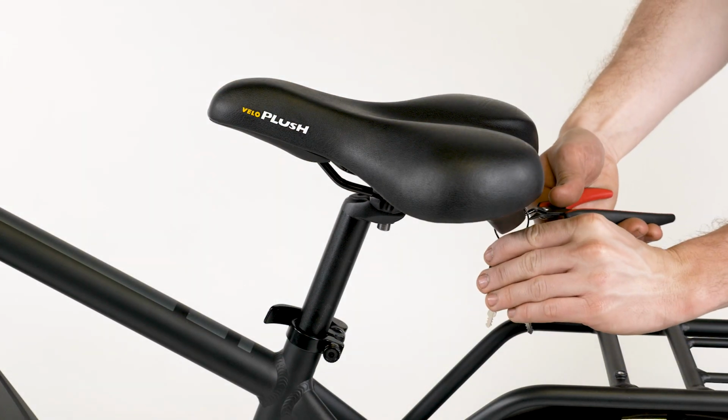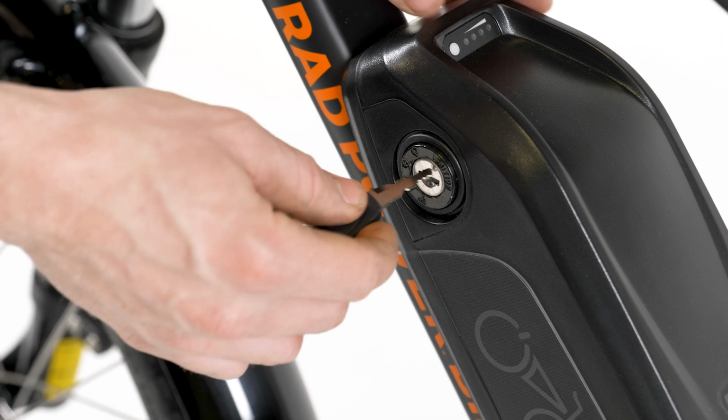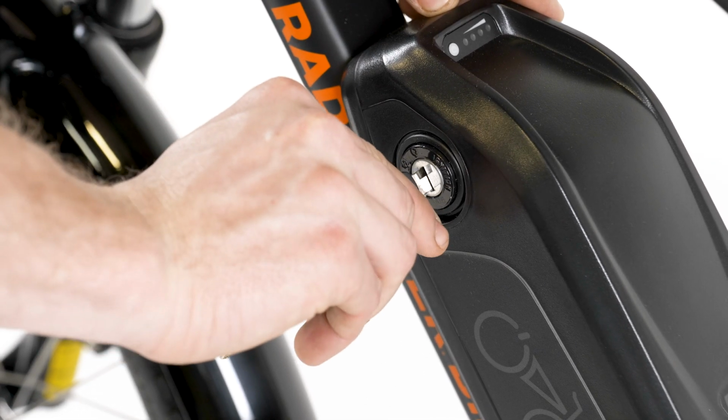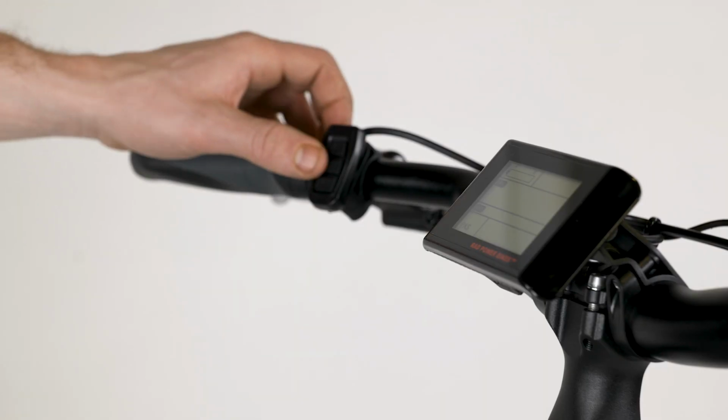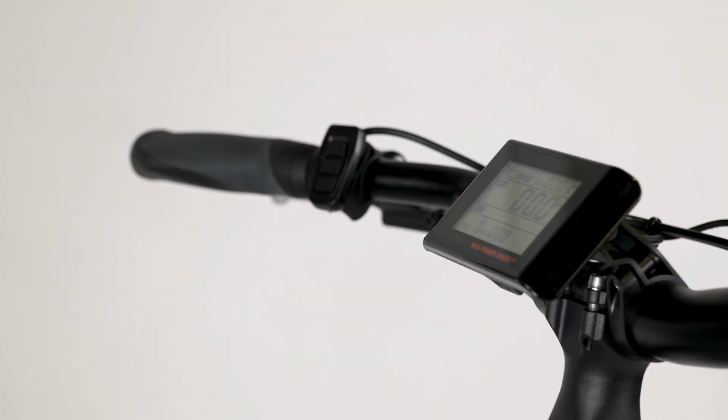Snip the zip tie holding the key on the seat's grab handle and use the key to turn on the battery. Check that the battery is locked to the frame. Test the bike fully and work through the pre-ride safety checklist in the owner's manual before riding.